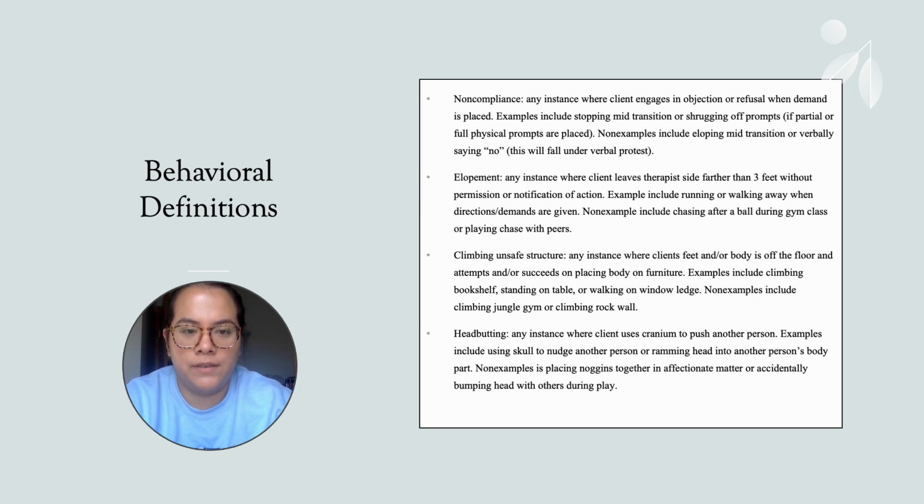For headbutting, that is defined as an instance where the client uses his cranium to push another person. Examples include using their skull to nudge another person or running head into another person's body part. A non-example of this includes placing two people's noggins together in an affectionate gesture or accidentally bumping heads with others during play.